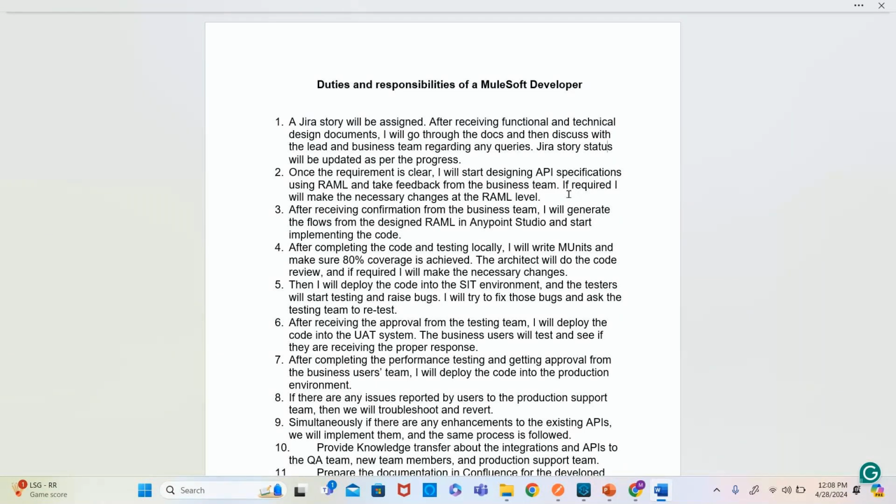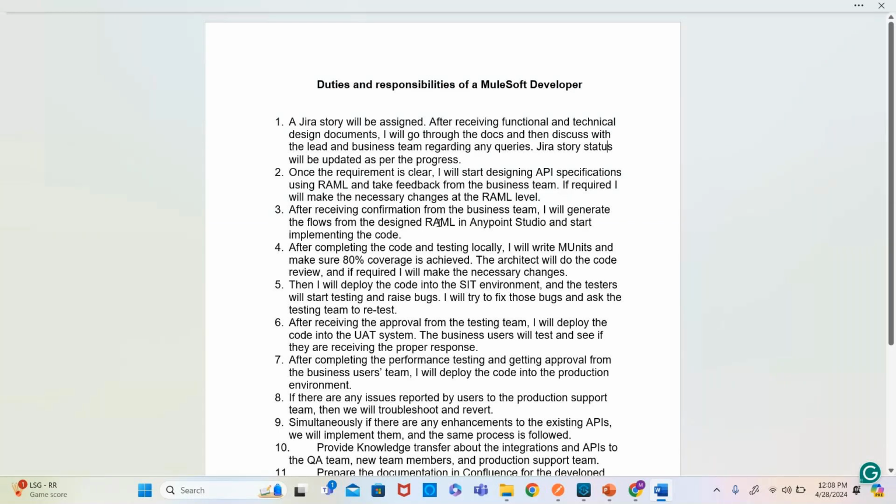You already have a public portal, you can share that particular API from the public portal to the respective stakeholders. They can test it and they can come back. For internal stakeholders there is a way, for external stakeholders there is a different way. We need to understand that, and we need to share them the proper request response and everything through this particular RAML. They will test it and then they will go ahead with the further process.